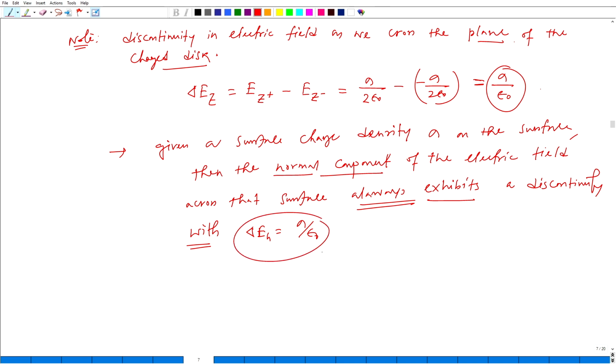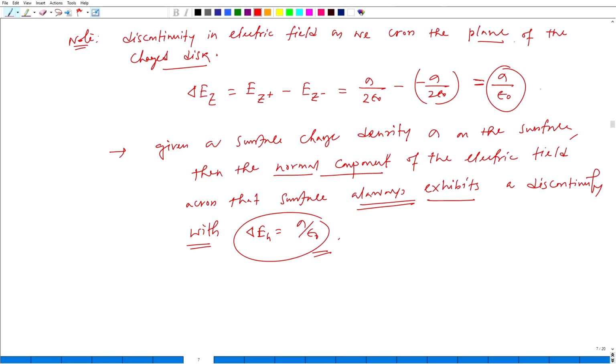So, here n denotes the normal component, that means the z component, perpendicular to the plane. If we calculate the x component and y component of the electric field above the disc, this becomes 0, and we calculate the point below. So, this becomes continuous. So, there is no discontinuity in the parallel component. Only the perpendicular component of the electric field has a finite discontinuity. So, that is all about the surface charge density.